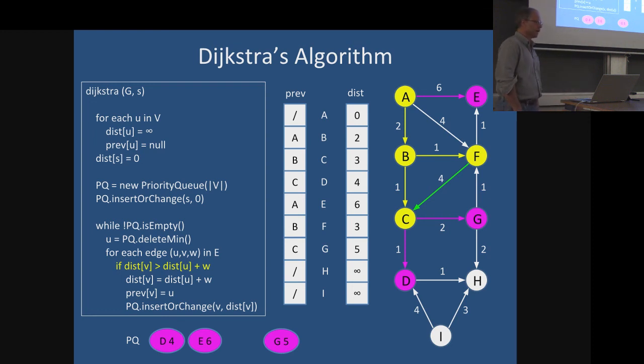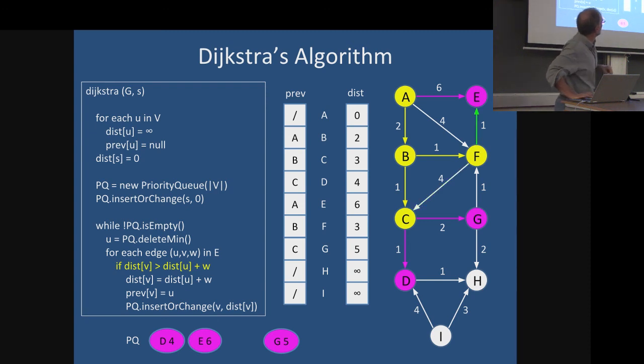Because it's from a yellow vertex to a yellow vertex. And as long as there are no negative edges, that's not going to be a shorter way to get to C. The algorithm considers it, but it's guaranteed to reject it because that's always going to be false, as long as there are no negative edges. If there are negative edges, then things that have come off the priority queue go back on the priority queue, and our efficiency goes out the window. But we keep our negative edges away, so that's not going to update anything.